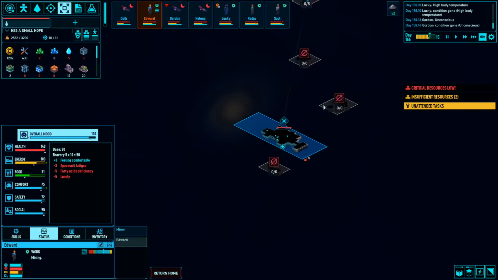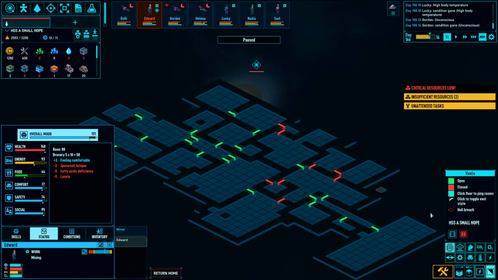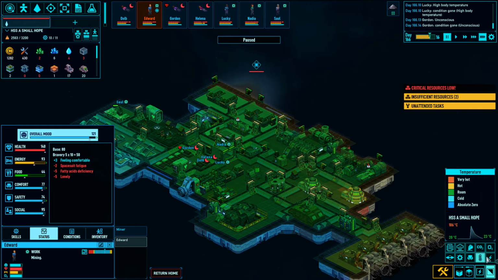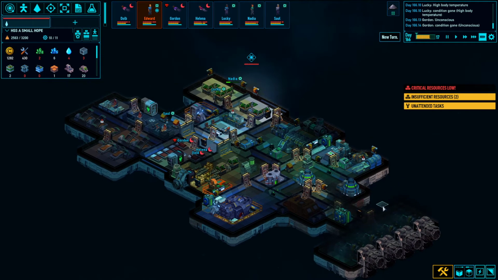Okay, Edward's handling the remaining mining tasks, which is fine. We're pretty short on Hyperium crystals, I just noticed. How's our temperature looking over here? We're back to normal. Maybe we can open all of our vents at this point. We've still got a little bit of smoke in here, but it should clear out in a minute or two.